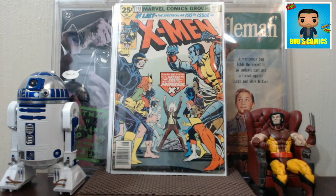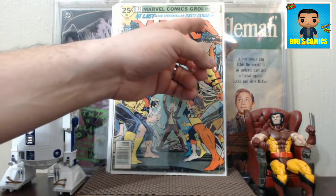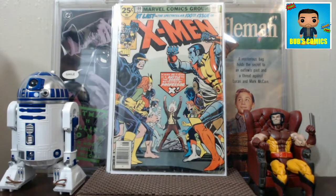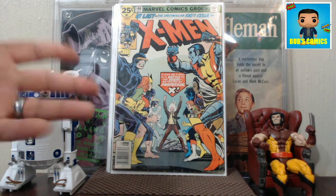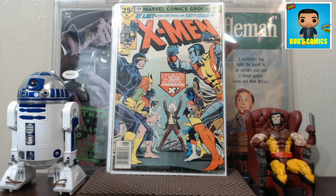There's my X-Men 100. This is a replacement book. The book that I had prior to this had a faux Stan Lee signature on it. It was really badly done. Didn't look real at all. So I went ahead and gave that up. I returned it to the person I bought it from, because I had bought it just based on a picture and didn't really get a good look at it. I returned it, and it just wasn't real. You could just tell it wasn't real. I got my money back, and that was some months ago, back in the summer.